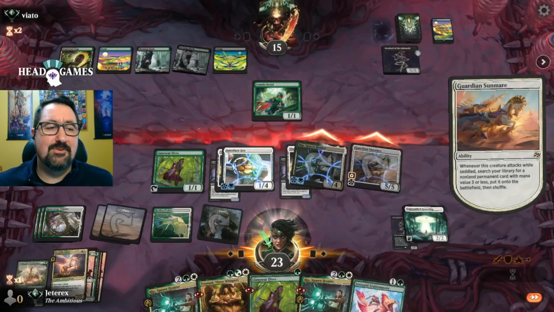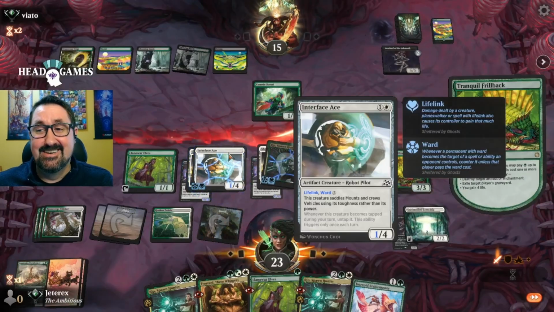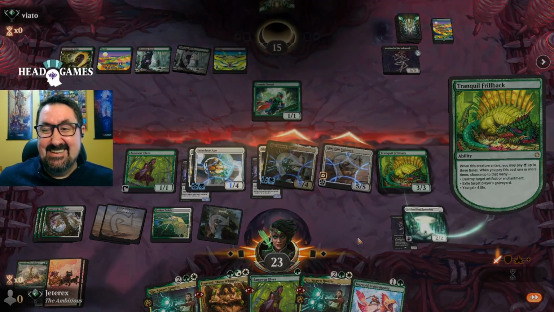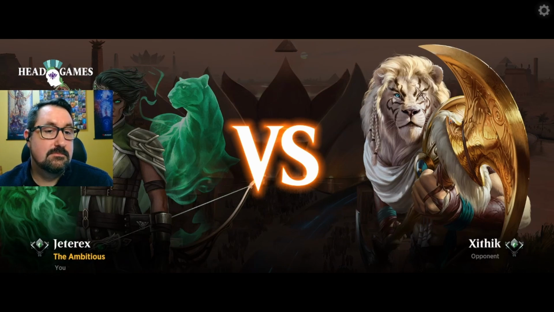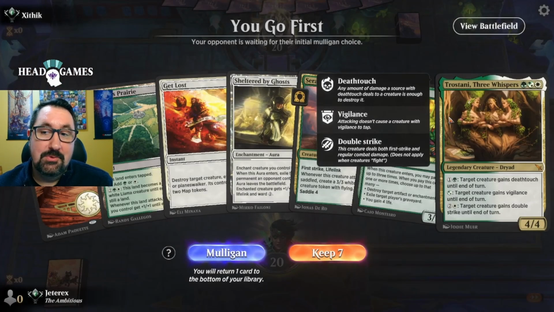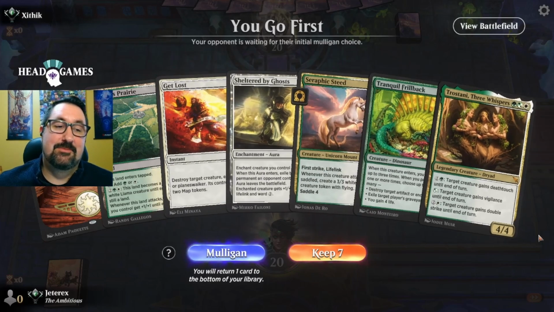Oh my god, Tranquil Frillback is amazing here! Yeah, that's right. Zivik. Cat avatar. Let it be cats. I really want to see cat decks because I want to build one.